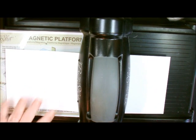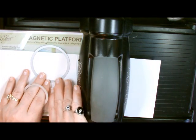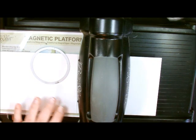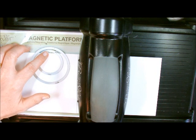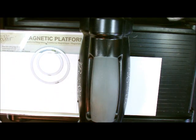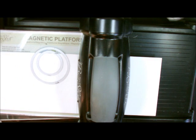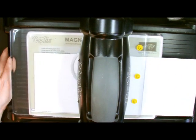Now we're going to take our 2 circle framelits and just let them hang just over the end, just like this. You can have them in the middle and I'll show you an example of that, but this one right here, we're just going to have them hang over the edge. And the same way with this one. Can you see that? They're just hanging over the edge right here. So I need to put on my plastic plate, and you know that I always put little smiley faces on there so that no one cuts in my top piece right here. And then I'm just going to run it through my Big Shot.